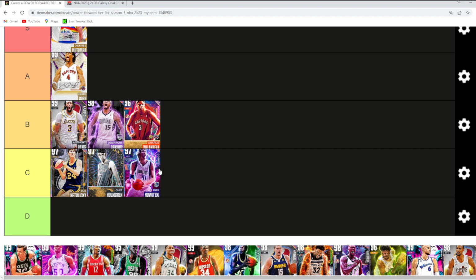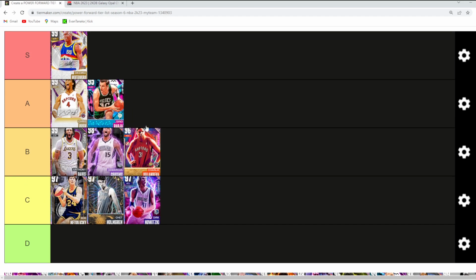All very decent power forwards. I think they're just going to be in that C tier category. Pink Diamond Dino, I think, is still A tier. I think he's still an amazing power forward. I think he's a lot better at the 4 than he is at the 5.